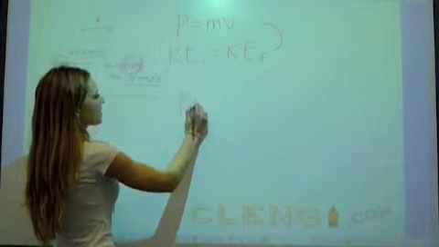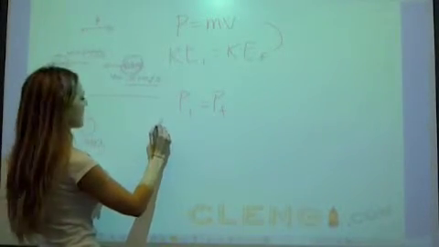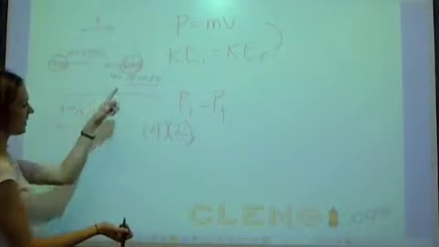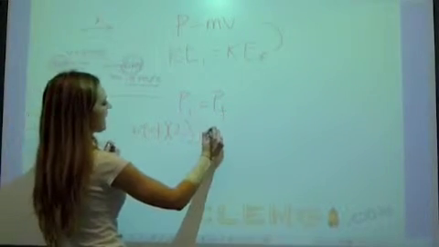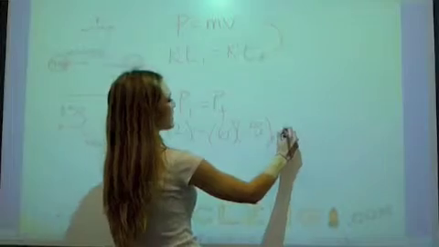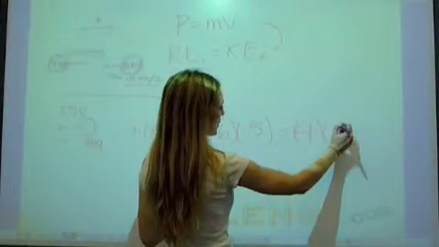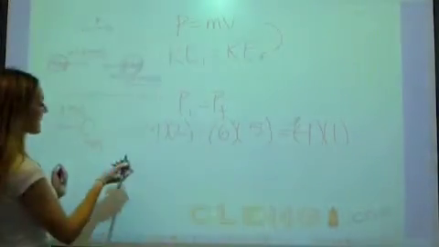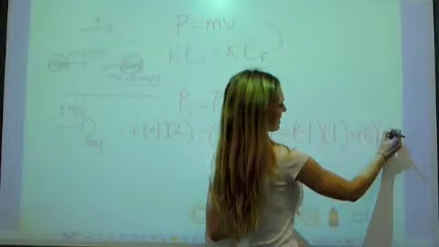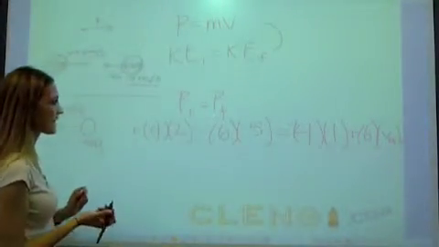So here, momentum is always conserved, therefore Pi equals Pf. We're going to have initially 4, so that's going to be our m times our v, 4 times 2. And that's positive, because it's going right, minus 6 kilograms, which is going at 0.5 meters per second. And we know that that has to be equal to our 4 kilogram mass, which is leaving at 1 meter per second, but that's negative because it's now going opposite to our positive direction, plus whatever is going on with the 6 kilogram mass times its velocity. So you can call that V6F if you want to, just to be clear.